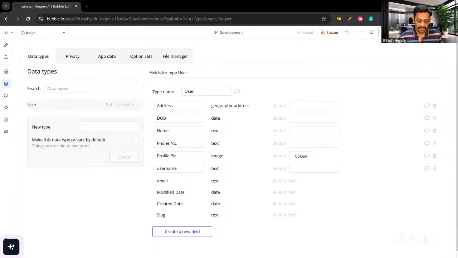Password by default, right? Email ID and password are by default required if you want to register any user on Bubble. You cannot register a user without email ID and password. And password will not be shown here.